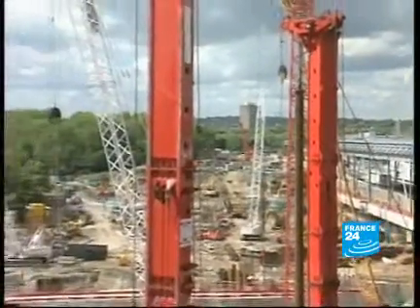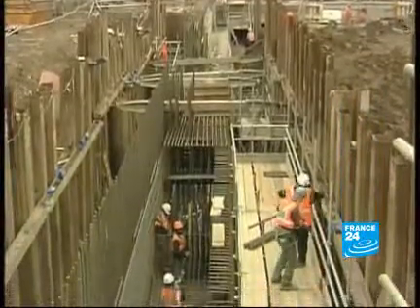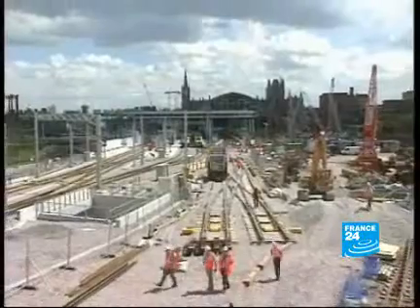So a complete success for High Speed 1? Not quite. The ongoing reticence of politicians has meant that the British have waited 13 years to catch up with the French. 'It was an embarrassment. I think your president, Mitterrand, explained it was very nice to see the Kent countryside travelling at low speed to get to London, but really that wasn't the right way to go about it. He said it very subtly, but the point was made. And that's 13 years ago — we realised we had to build what you'd built in France, which was a complete high-speed line.'